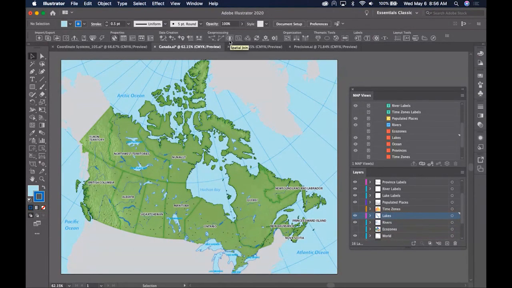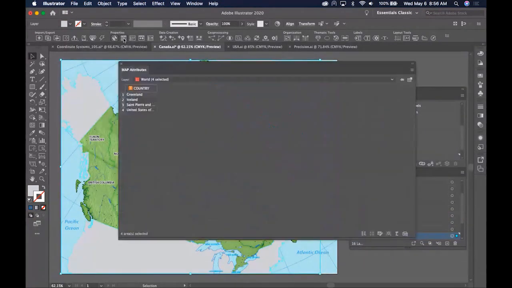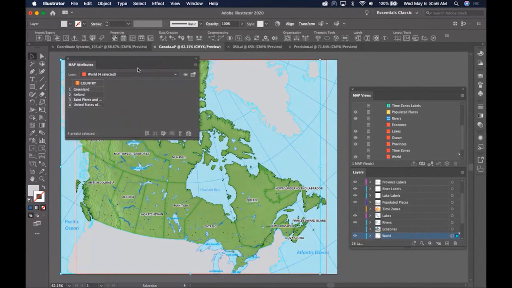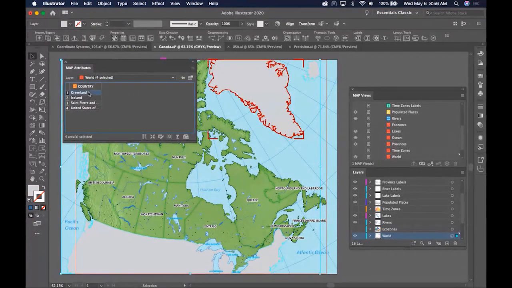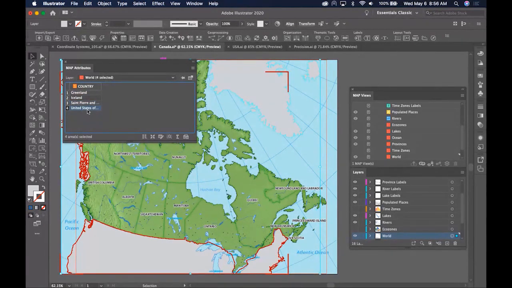And finally, the last example with this file, we're going to look at the closest operation. So I have this data set called world, and essentially it's various countries surrounding Canada here. We have Greenland, Iceland, St. Pierre, Miquelon, and the United States. And we're going to find which country is closest to each of the populated places.